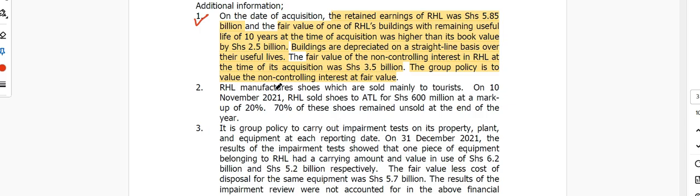So this note, we have also used that. We have utilized it. In other words, we have seen the adjustments to make when it comes to note 2. It's an intra-group trading. So eliminate the intra-group sales and revenue. Then also eliminate the unrealized profit on the goods that remained unsold at the end of the year.